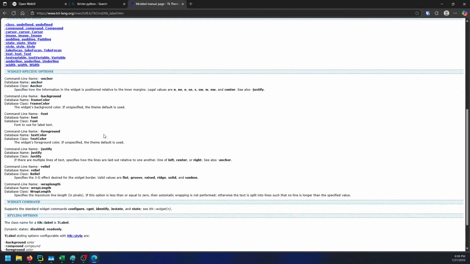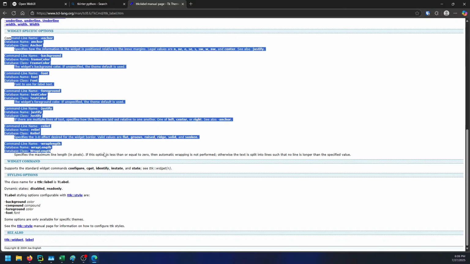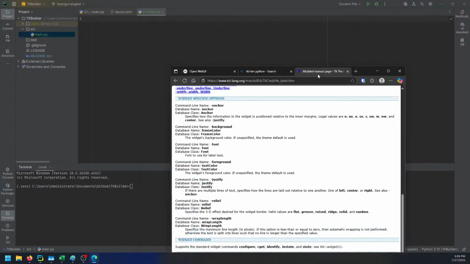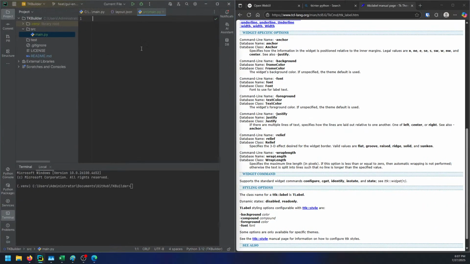So what I'm looking for is a reference to everything that a widget can do. Because that is how I'm going to essentially build this.